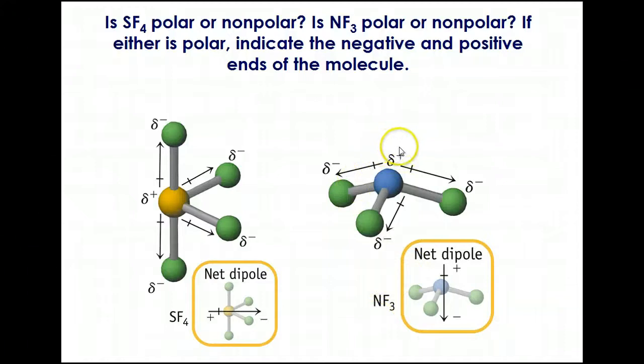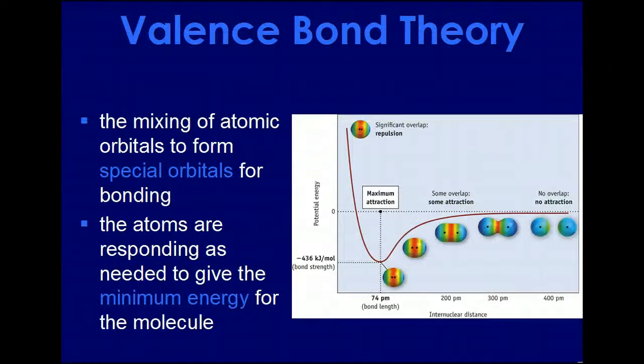Same thing occurs with NF3. There is a pair of electrons on the nitrogen atom. We see that although the fluorines this time are more polar than the nitrogen, they too are sharing electrons evenly between the 3 of them, but that lone electron pair sitting on top of nitrogen will push those bonds in closer together and cause this molecule to become more polar. The only way you can really tell from these structures would be to physically draw that Lewis structure and to look at where those electron pairs are landing. Alright, and from having skipped ahead inadvertently, there is one more part to this one, and that's hybridization.